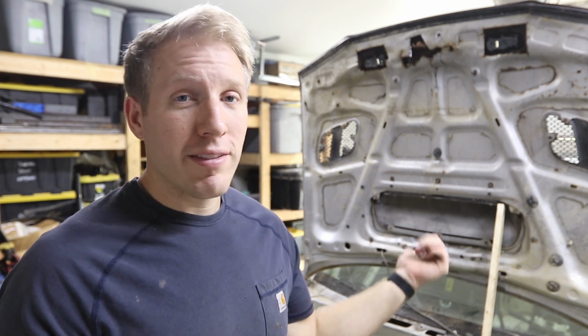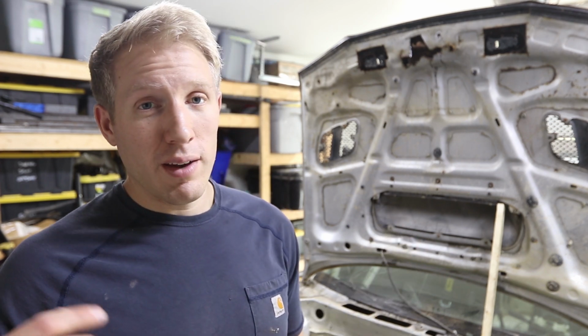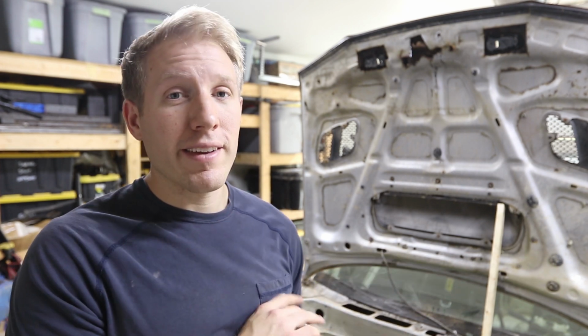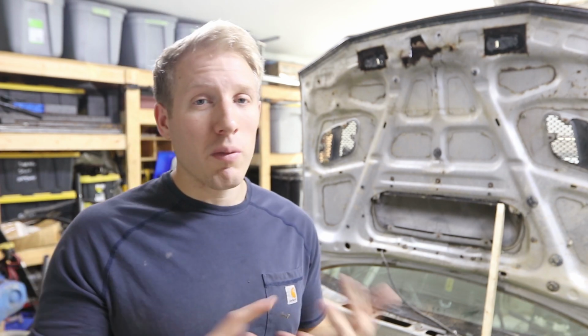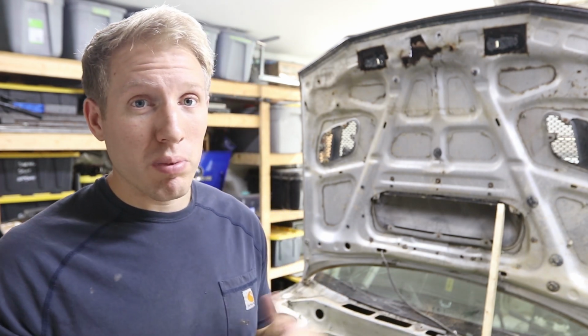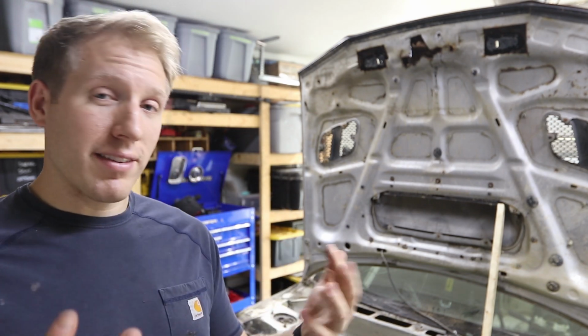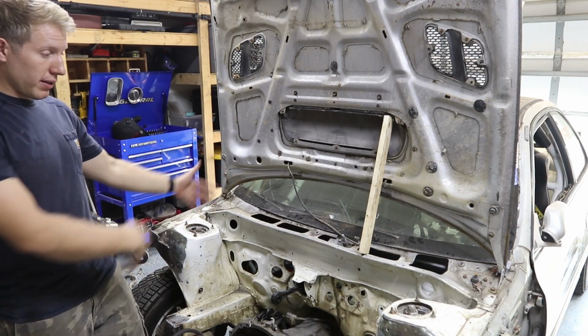So now we're gonna seal up all the holes so that we can make sure that we don't get all those noxious fumes in there, all that nastiness, less risk of getting fire into the cabin if the car ever starts on fire. There's just a lot of pluses of making sure that your firewall is completely sealed up and not having holes, and hopefully less moisture getting inside of the car. So this is how we left it last time.